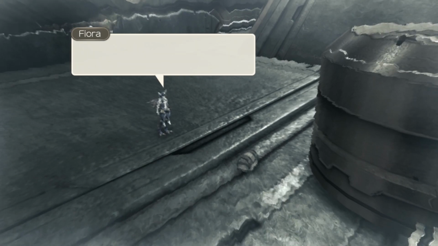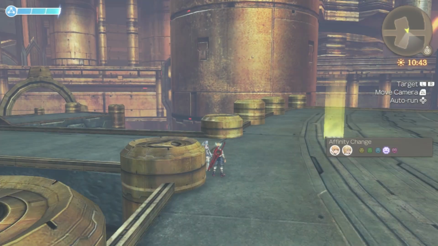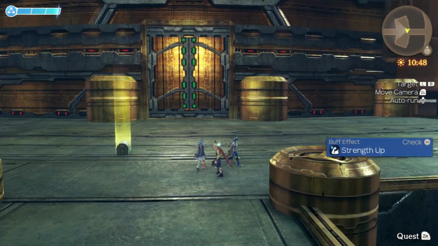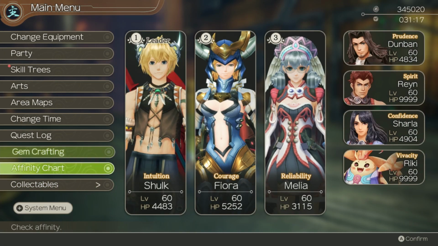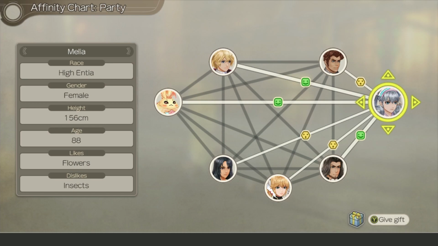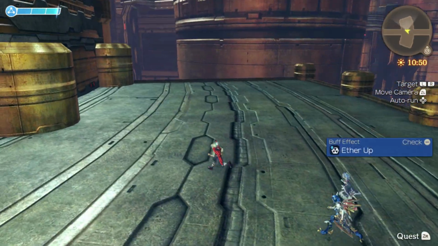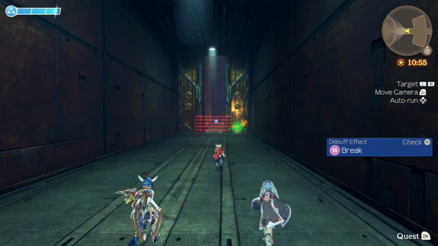Kazat said he wanted us to make a... okay. Again, Fiora looks freaking weird. Shulk and Fiora went up to purple affinity, because I'm pretty sure that was Shulk and Fiora. Do they have a higher affinity than... Oh my god, poor Melia. She's been in the party longer than Fiora. Okay. I do need to work with Melia's affinity a bit more. Anyway, moving on.